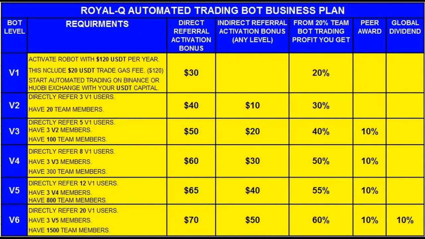If you grow in ranks, the activation bonus that you get increases, okay? So we'll just take it one step at a time. For V1, you get $30. So if you get 10 persons that have activated with your link, you get $300. You can get that in 1 day. You can get that in 1 week if you're serious and you know what you want. So for those who know what they want, you can take advantage of this opportunity and you see something serious.